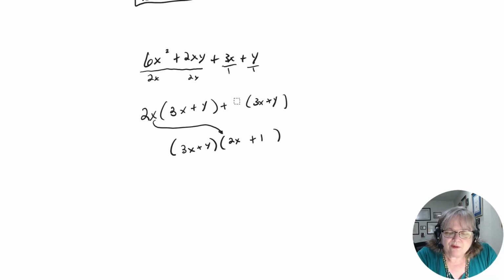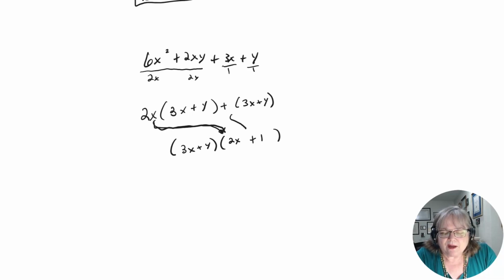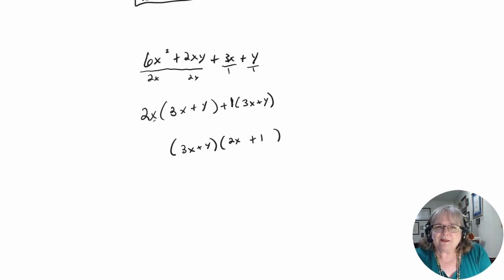If you don't show the 1 and you just go, okay, it's got a 3x plus y, there's a match, right? Then you factor out the 3x plus y, you bring down this 2x, and then you bring down, well, there's nothing there. What are you going to bring down? All right, so you need to have the plus 1, or you're going to have to remember that there's an understood 1 there, right? So that's the little thing I want to show you. It does happen more often than you would think that there's only a 1 in common. So do keep that in mind. Pay particular attention to that.